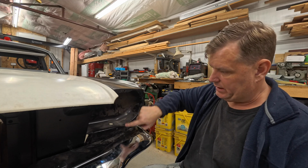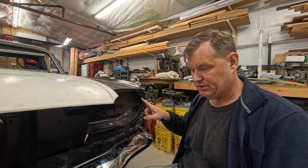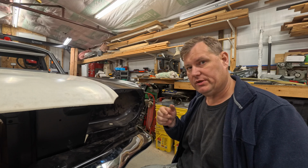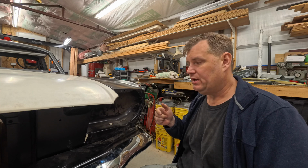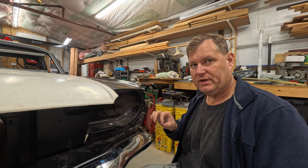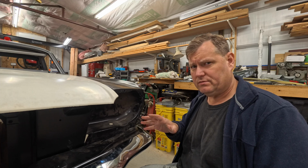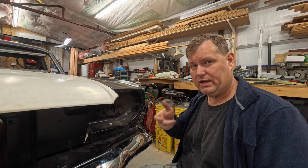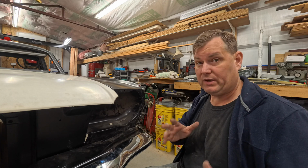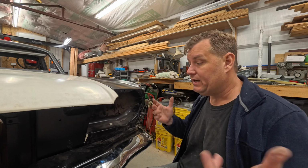Now these are 1/4 in here. Something to bring into mind is these are supposedly 1/4 on the originals. I cannot get a 1/4 screw to fit the originals, so I need to do some research and figure out if that really was 1/4 in those, because they are not rusty, they are not nasty. It's just that a 1/4 does not fit. I need to check like a number 12 or 14, because a 1/4 doesn't fit. I could run a tap through there, but it would greatly oversize the hole. So I don't know for sure what was factory size on the originals, on the fenders that I have. Yours might be 1/4. I don't know.